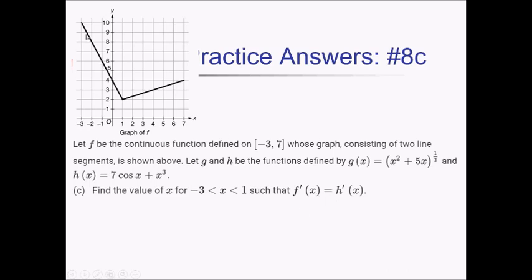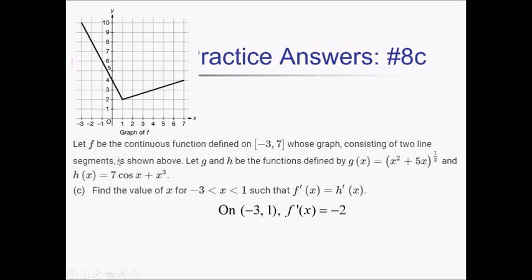So f prime, that's the slope of this graph, and that's going to depend on where you are on the graph. But on the interval from -3 to 1, so that's from here down to here, which is the exact interval that they're talking about here, there's only a single slope. It's down 2 over 1, so that's a slope of -2. So we want h prime to equal -2. There's just one problem. We haven't defined h prime yet. Here's h, though. So I'm just going to take the derivative of this thing and set it equal to -2, and then I can solve for x on my calculator.